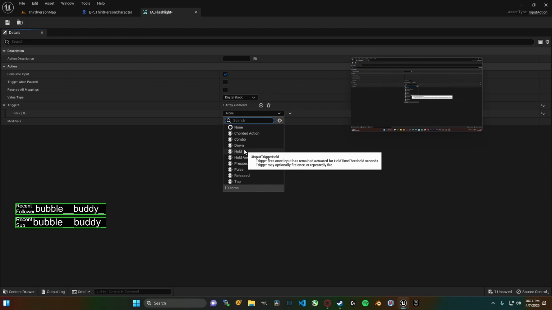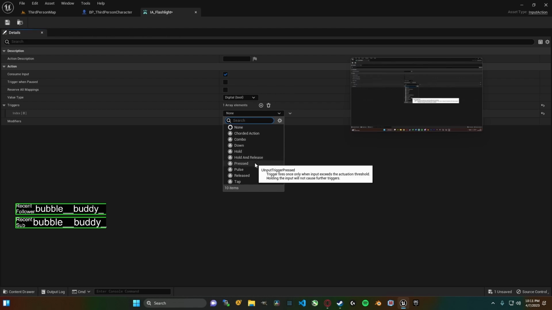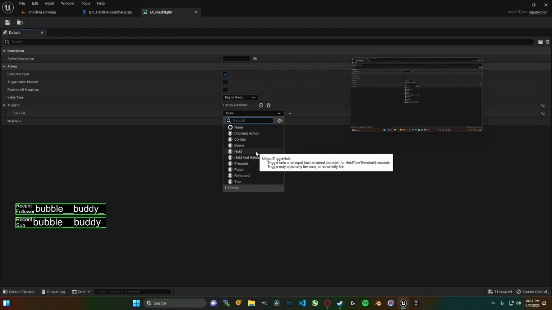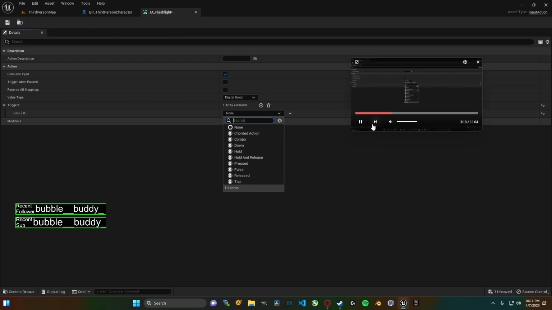seconds. So basically what all of this means is before, if we wanted to do custom things with our input actions, we had to do it ourselves. So if we wanted something to happen when holding it down, we'd have to set that up ourselves using delays and loops and all that stuff. But now we can just do it with hold. This basically means it's going to be able to do it for us, so we don't need to do everything ourselves, which is why it's a much better system.